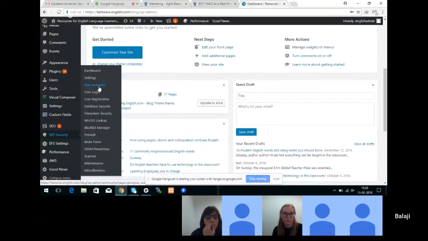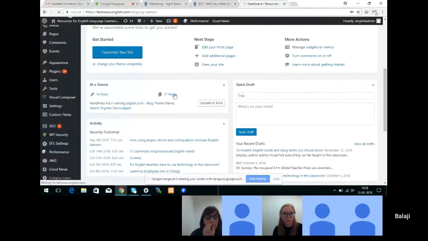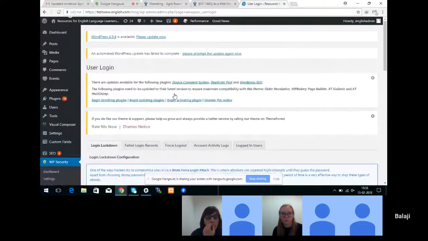And the second one is the user login. This is the most important one. Usually we use WP-admin as the login option for the users, and this is the common URL for all WordPress sites. So that's why we have locked down the URL. Hereafter the WP-admin won't work, because we have a lot of APIs now.